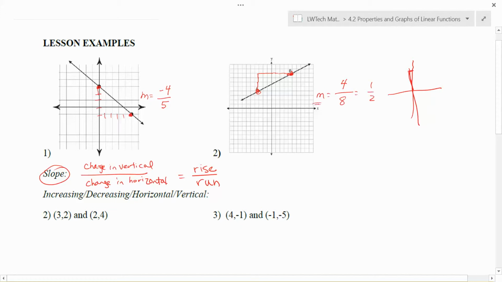Now notice here, in terms of slope, I'm using the variable m, and that's the commonly accepted variable we use when we talk about the slope. We have a formula that we can use. Counting and drawing, obviously you saw me miscount there a little bit. It can get tricky, and when points don't lie exactly on lines, it can get trickier still. So we do have a formula that we can use to calculate the slope, and that formula looks like this. m equals y2 minus y1 over x2 minus x1.